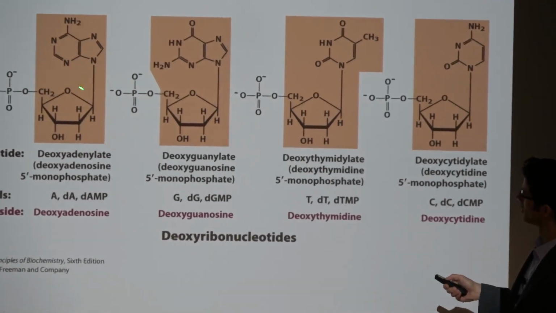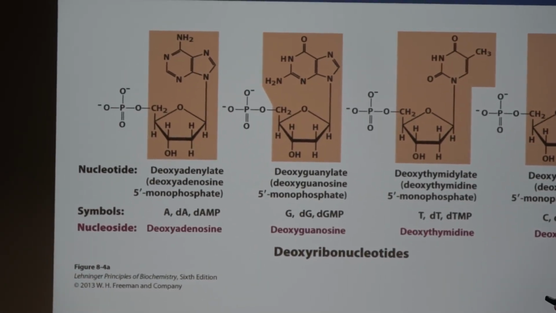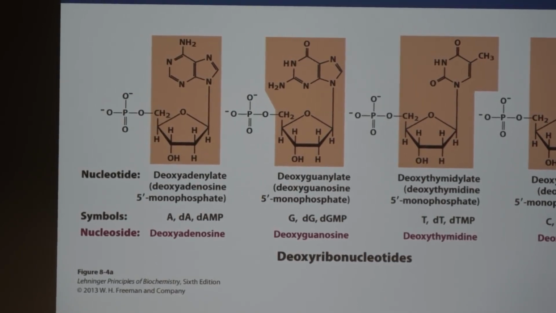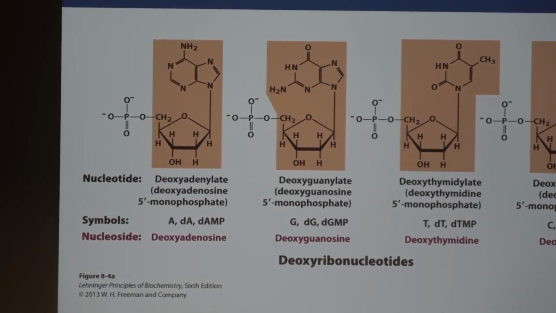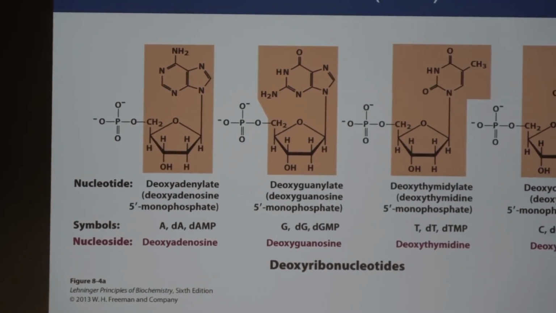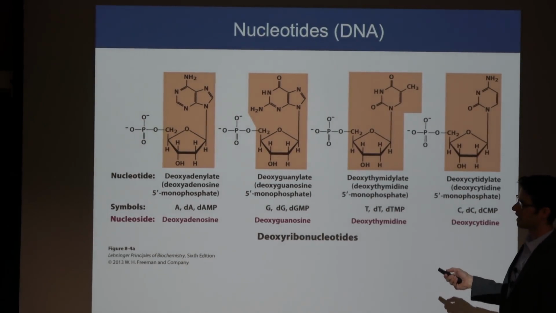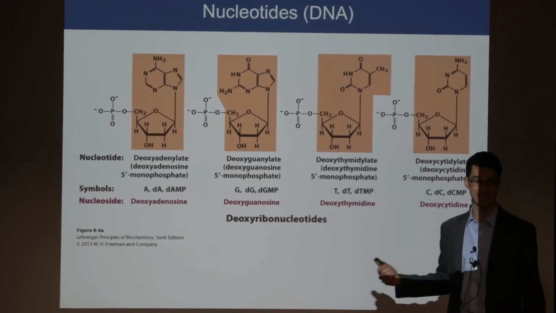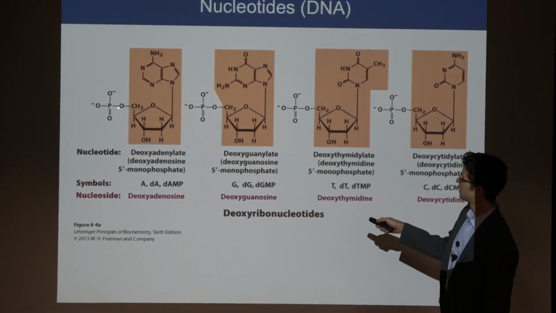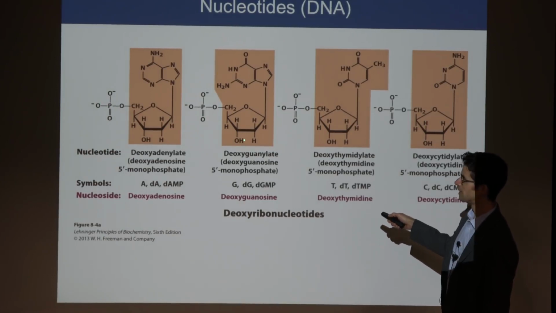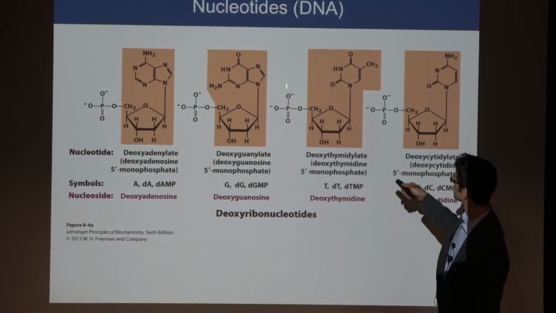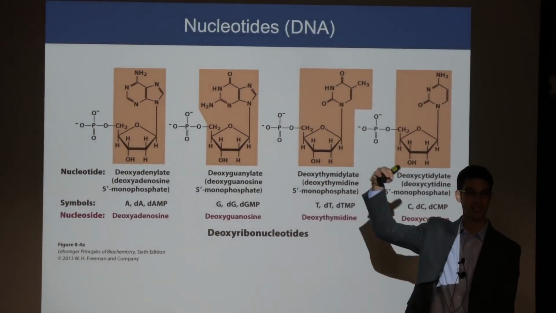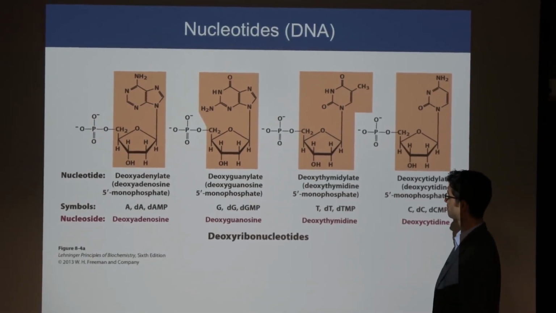deoxyribose. So this is deoxyribose, and what's deoxy about it? It's deoxy because there's no OH group here. That actually makes it more stable against degradation in the biological milieu. Then you also have this phosphate group, and what happens is that these bases polymerize by a condensation reaction. So this phosphate group couples to the OH group here, which couples to the phosphate group here, which couples to the OH group here, and so on. And that's how the links in the chain forms.